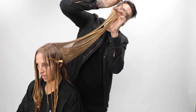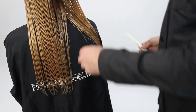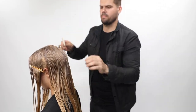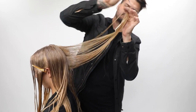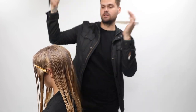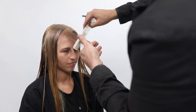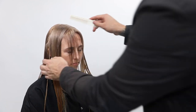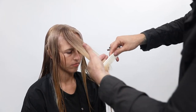A lot of people cut long layers and it ends up super heavy around the top because of the elevation. I don't mind a little bit of weight, but I don't want anything really below 45 degrees. Looking at the crown area — that very center part of her head — that's at about 45 degrees, so you get a nice little graduation and build-up of weight for the layering. It's going to look really nice when we style it.